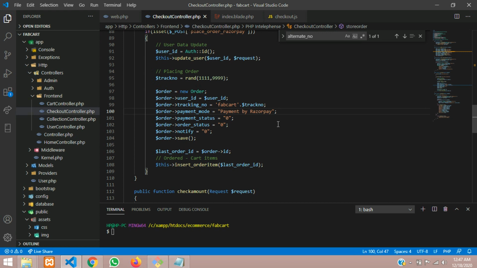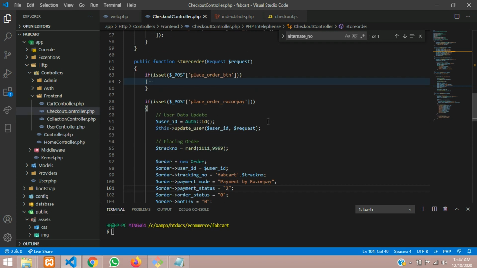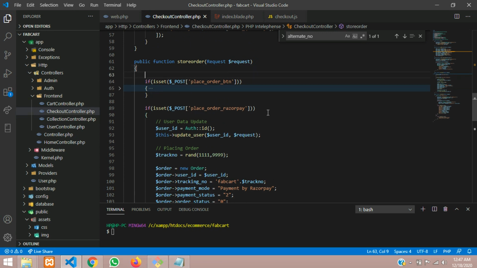Payment by Razorpay or paid by Razorpay, however you want to mention it, and you have to say status is equal to 1, right? Because your payment is done, this will not be 2, because 1 is for confirming this common user. For default, I'll make a rule over here.